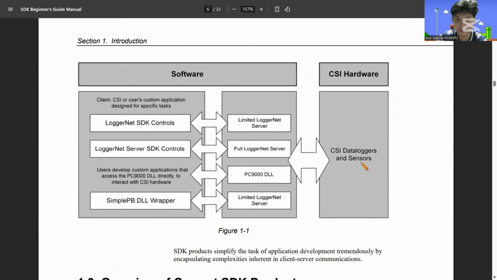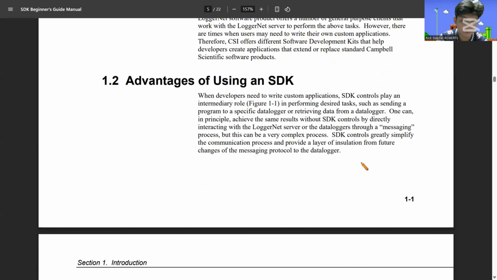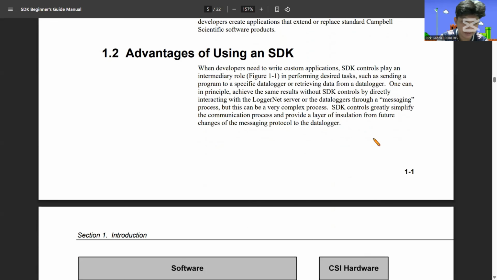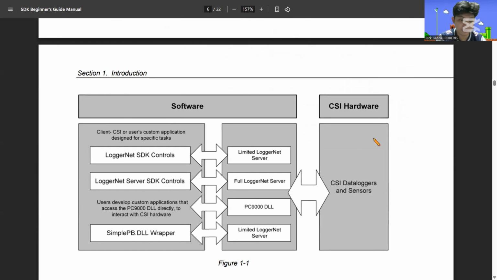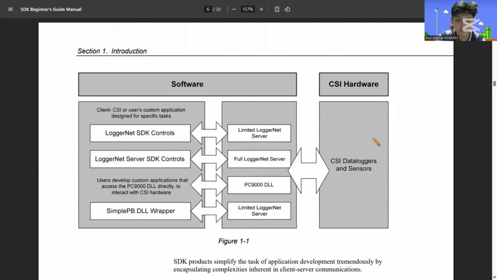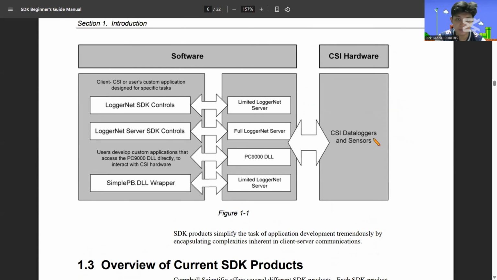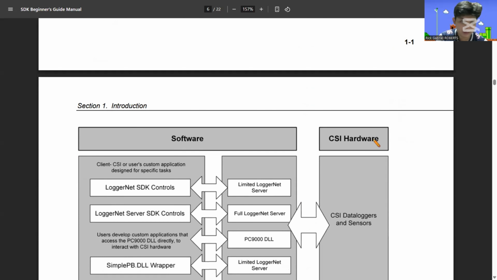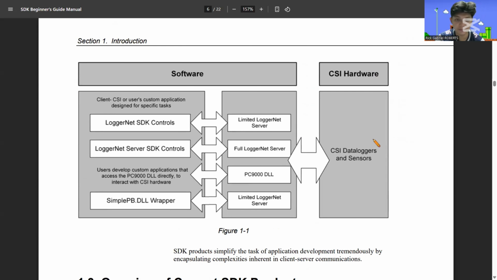Then, wait, I'm sorry. Then it provides a high-level overview of the available SDKs, listing different sources and use cases. Here we can also see the comparison table that visually summarizes SDK features.